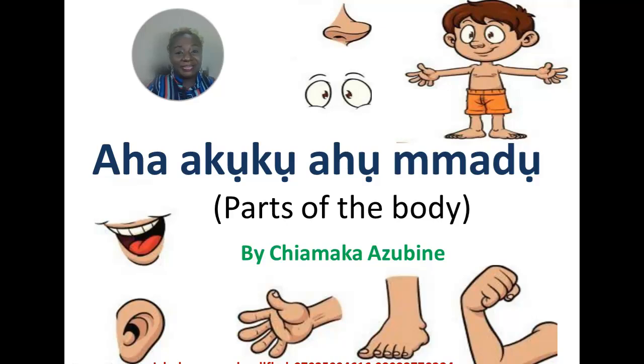My name is Shama Kazubinge, and today we're talking about parts of the body in Igbo. Aha, akuku ahụ mmadu. Taking a look at the picture here, you would see these are parts of the body. Come and learn with me. For this class, we'll be learning parts of the body and how to make simple sentences with them. Are you ready? Aha akuku ahụ mmadu. Let's go.